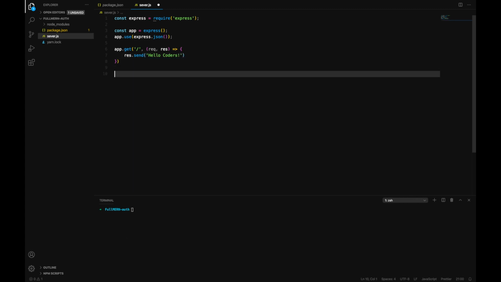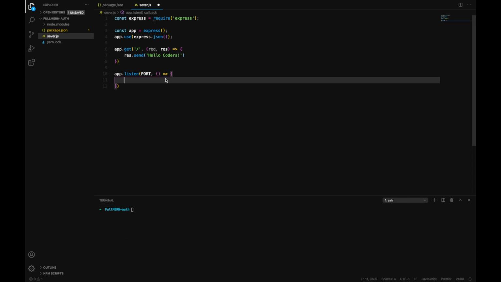So now let's write app.listen to listen to our port. Port, we haven't defined our port yet, but we will define it soon. So first of all, let's console.log with some template literals and add your application is running on the port.